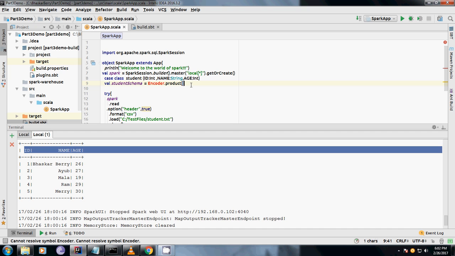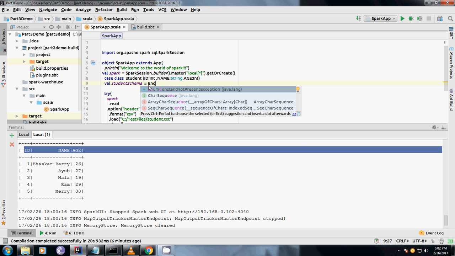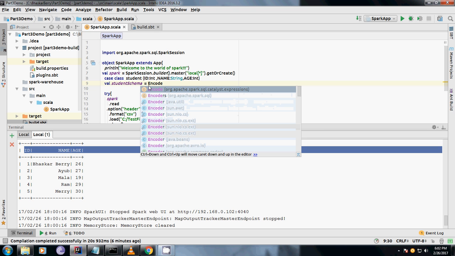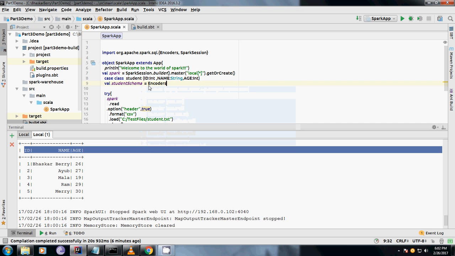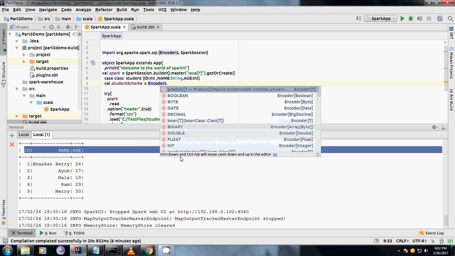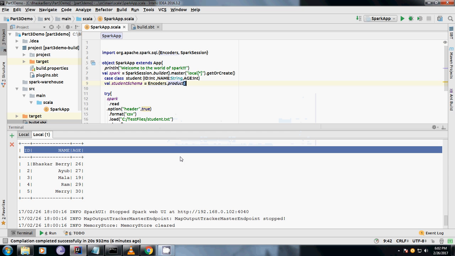Encoders, sorry, this is the one which you need to use. You see, Encoders automatically came here. Dot product, giving the class name Student, dot schema. So you can use this schema and define that text file here.